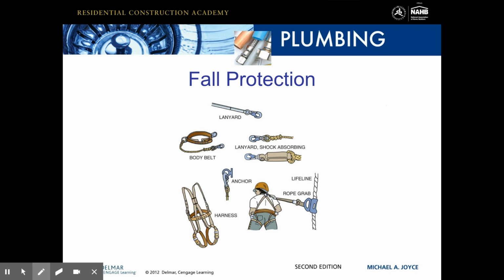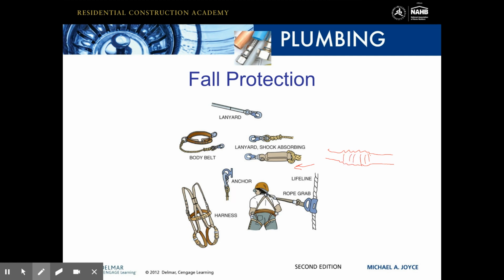Here's an example of your lanyard. The lanyard with a shock absorber. You can see when these are used, because it's material that looks like a bungee cord and it's all bunched up. If you do fall, this slows your fall, and this part that's all bunched up ends up turning straight.